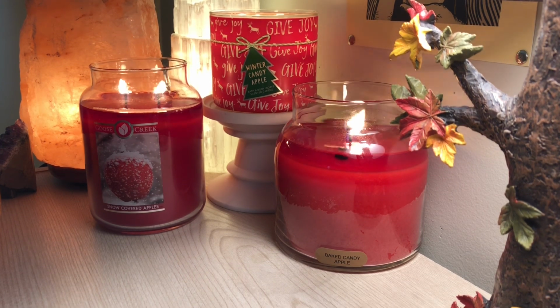Obviously, this is a 14.5 ounce 3-wick with a burn time of 25 to 45 hours. The notes are candied apples, crisp pears, and oranges with essential oils. And that's a good descriptor, though this has definitely a perfumey scent to it. It isn't just all fruit. It's definitely not entirely edible, so it has that perfume sort of scent to it. I can't really describe it any other way, but it's definitely apples and citrus. There is that combination in there for sure.